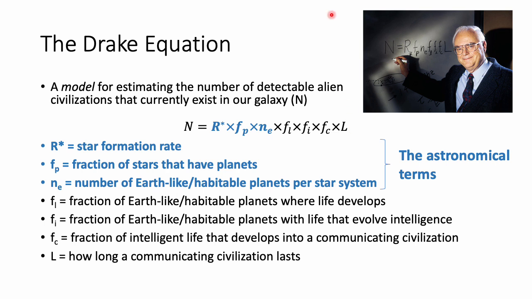For N sub E, if we are going to be very optimistic, we could say this number is 100% because statistically it is plausible that each star has a habitable zone with a planet. However, the issue here is that this is essentially the number of Earth-like planets, and we don't know what it precisely means to be Earth-like. That is the major issue with N sub E. So the first two factors we understand fairly well, and we even have quite a bit of data. But then things start to become a little murky when we get to this factor.